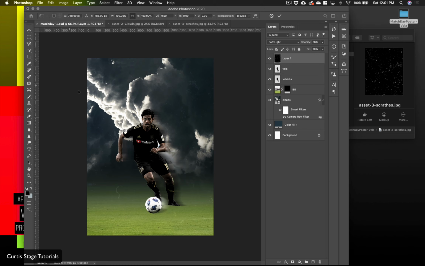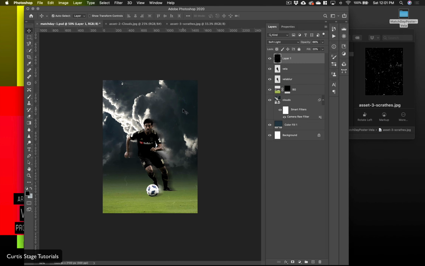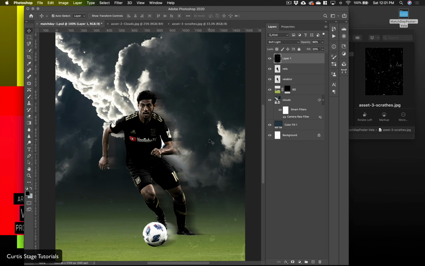So Command T, and so click on it, Command T, see how big that is, and you can move it around. And I just Command minus, Command plus, zoom in, but I can move this. Be careful that you don't move your other stuff. So you can decide where you want those dusts and scratches and things. So I kinda want some down on the grass, a little bit, kind of a little texture just here. So I'm moving it kind of like that.